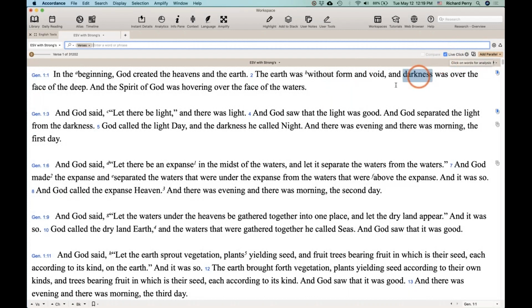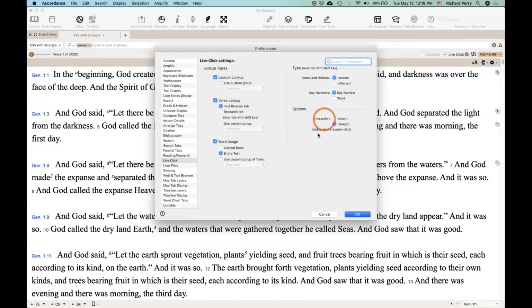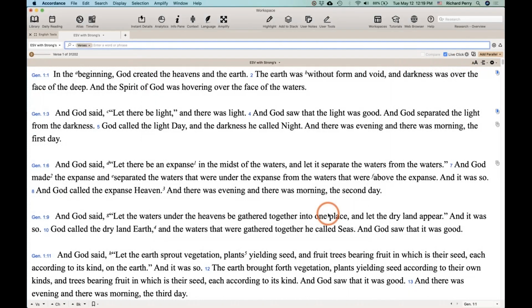Live click allows you, if you're in a work that has Strong's, to click on a word. You can set up your live click with the little gear, but again, this is on workspaces, not on the functionality. We have all sorts of classes throughout the week on how to set your preferences. I just want to give you some ideas of what you can do.